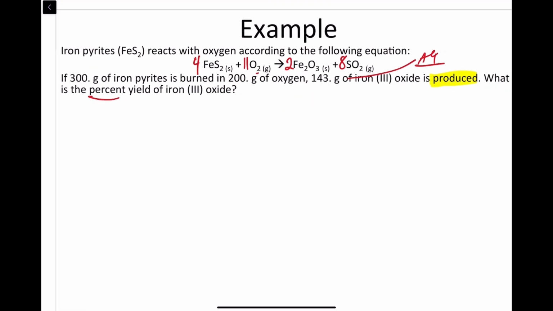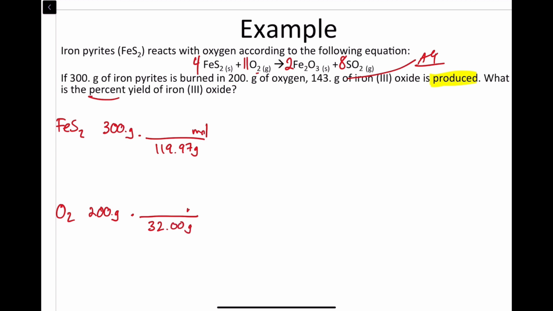Okay, so let's start off by putting out our reactants. We have FeS2. And if you recall from the other episodes, I like to do things across the page. It just gives us a nice clean look, and it also allows us to easily compare. So we have 300 grams of this, and we have 200 grams of this. Now remember, the decimal at the end of the zeros mean that two of the zeros are going to be significant. And we need our molar mass of this. So we have 2 sulfurs at 32.06, and then in iron, we are going to get 119.97 grams per mole. Again, put the grams in the bottom to allow the grams to be crossed out. For oxygen, it's O2, so 32 grams, 16 times 2, and here we go.